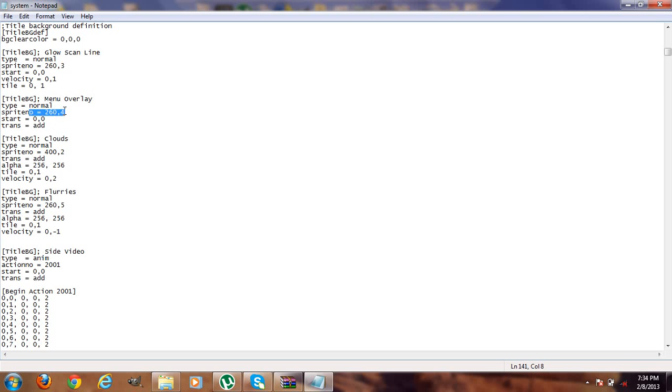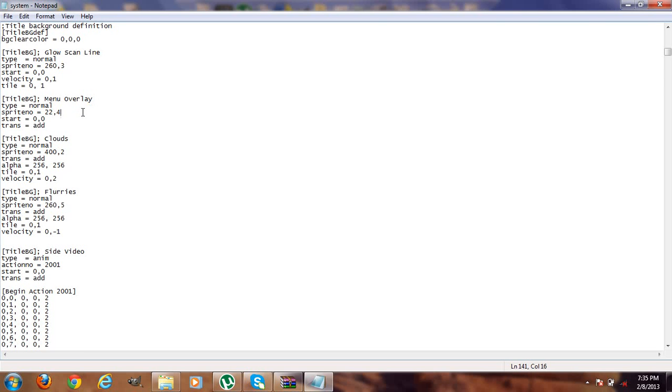Sprite number, basically when you go into Fighter Factory, you'll have your sprite group and your sprite number. Your sprite group is like a set of sprites that you have specifically set for one purpose, like a character stand animation. Let's say his sprite group is 22. Now if you want his stand animation to be 10 sprites, you would have to have them ordered 0 through 10. So you would have to describe the group number. So let's say that this was a stance, it would be 22.